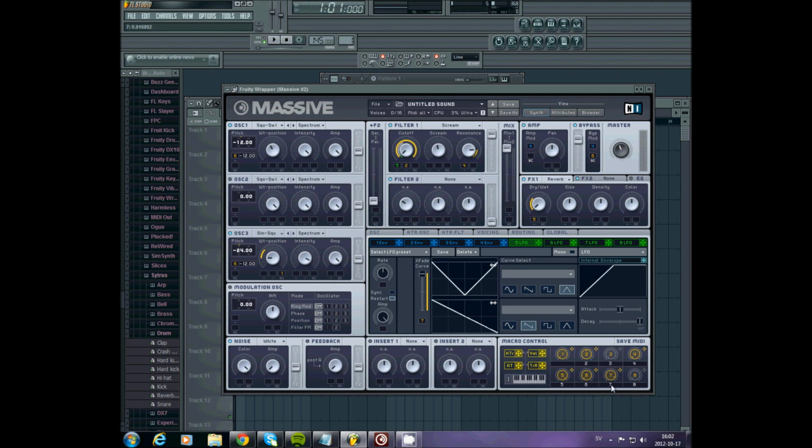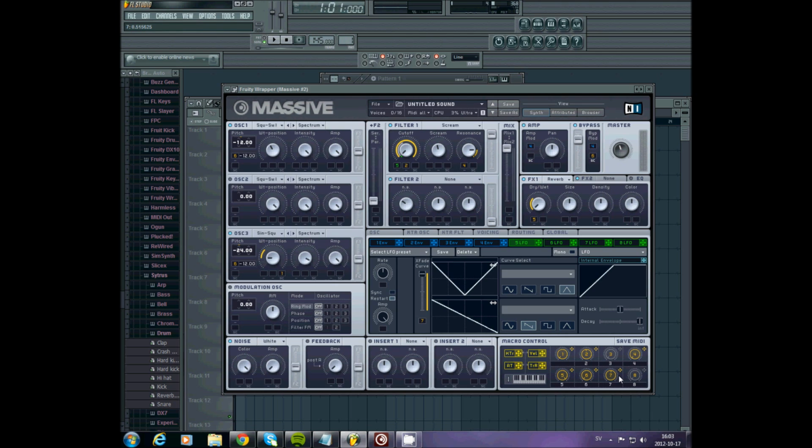So if we bring the macro control to 12 o'clock here, it will use both of the waveforms and will create a cool effect. So this is a nice feature if you want to modulate the wave itself. But anyway, you can keep it at this or this. It's your opinion, really.